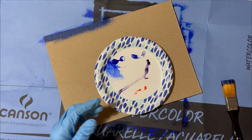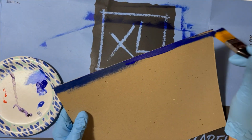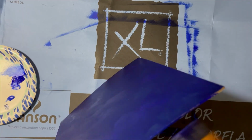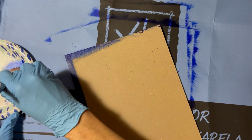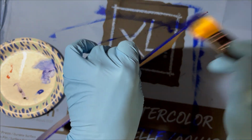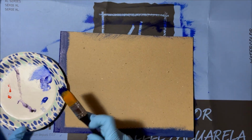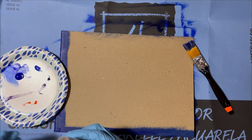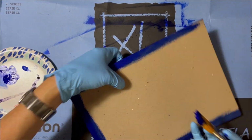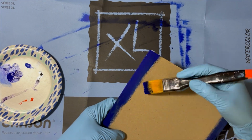My high-tech paint palette, which is that paper plate. Getting the edge. I'm painting this because there's going to be a 1/2 inch reveal. I will put a liner over the inside of this thing, which is going to be a 1/2 inch smaller all the way around. Well, on 3 edges, I should say.